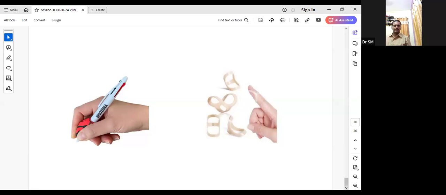And use of splints. If this child has difficulty in writing, then you could use a wide grip, the one in the picture, just to show. Make sure you remember these things. There are options available for EDS patients, like this pencil grip and this finger splint, ring splint. There are multiple options they can use to avoid overstretching of the joints and make them comfortable. And they should not do repetitive exercise or overextension just because they're able to do it. They should not keep on doing it. So these are the things.